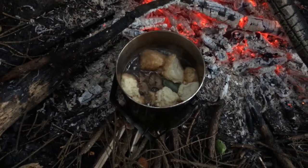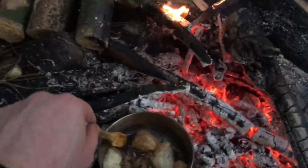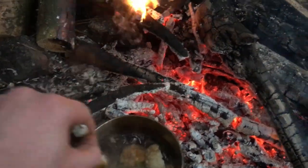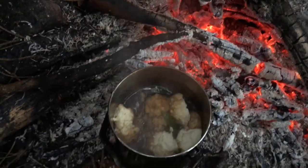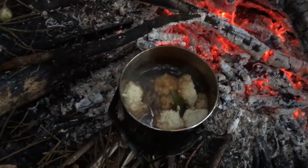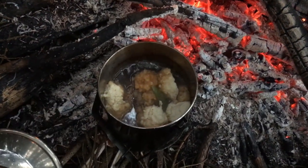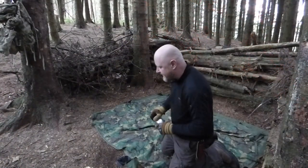So there we go, we've got a little boil on. We've put the dumplings in, and I've put a bit more water in, just to give the dumplings something to float on, really. Add a few more juices. So I'm going to let that cook now and let that stew for about 15, 20 minutes.